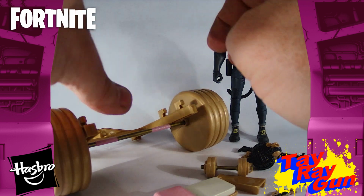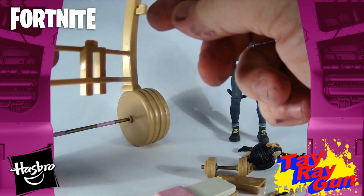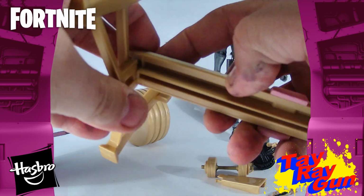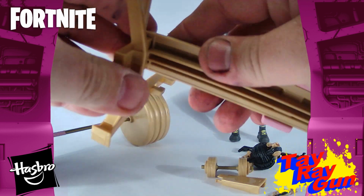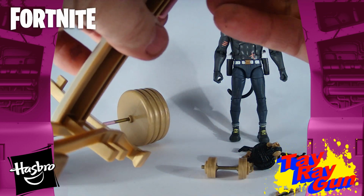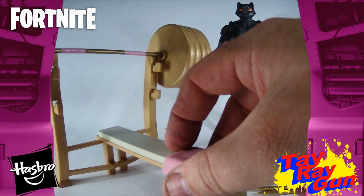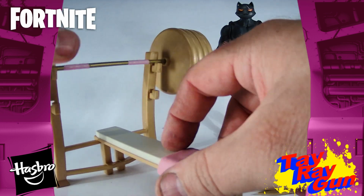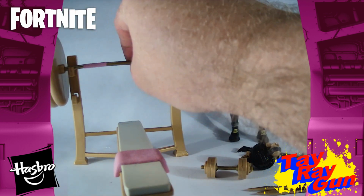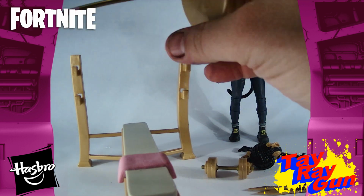Pretty awesome. Now this weight bench, how this works is this, of course, will sit up like this. You've got a tab here where this will snap into place. Just push it down. You got the front foot one there. There you go. And then this guy just fits up here. Interestingly enough about these, this weight itself has a bow in the bar to kind of indicate that this thing is super, super heavy. And that's how it comes in the box.